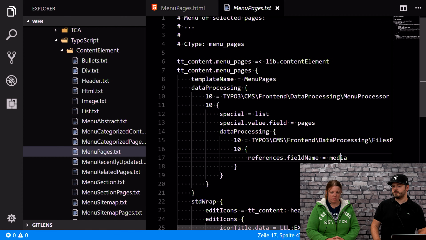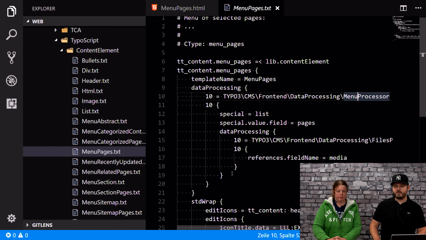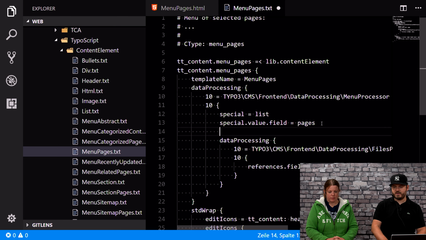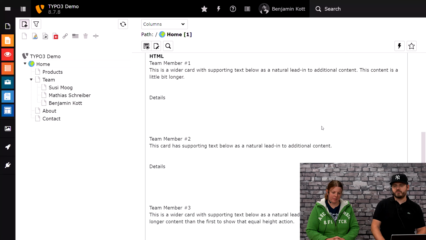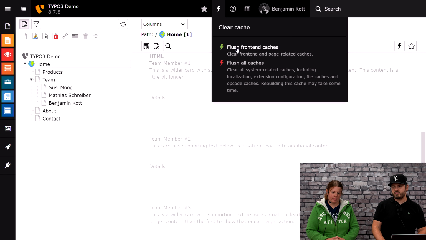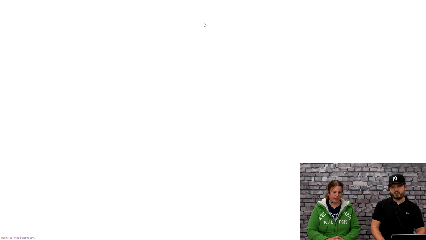And why is the variable called menu now? Menu is the default variable provided by the processor. Just for a quick look, you should never edit the core itself, but we can here provide a new name for that. So we can now call it hello. Then we need to go to the backend, clear the front-end cache, like Benny told you, mostly the only one you need to know about. And we can now hit refresh. And we destroyed something, maybe.